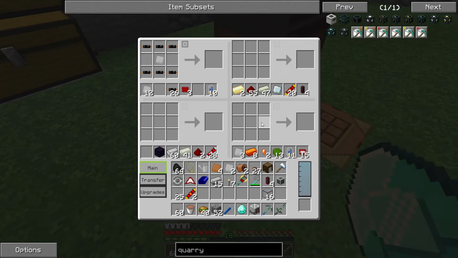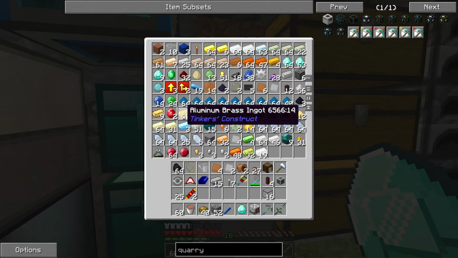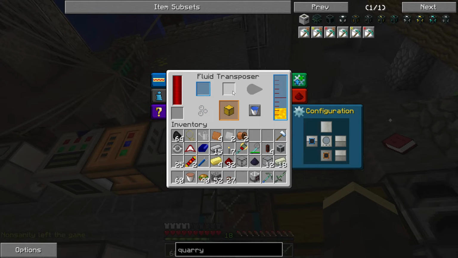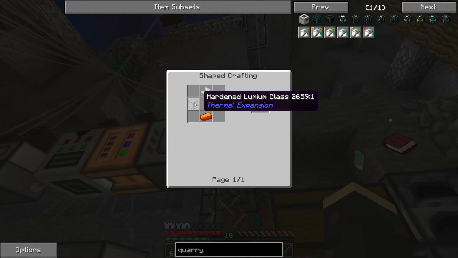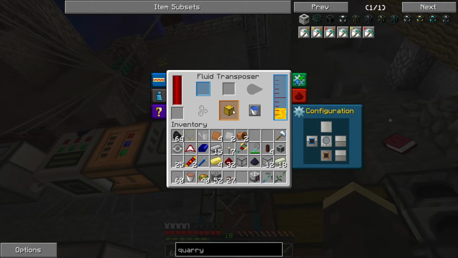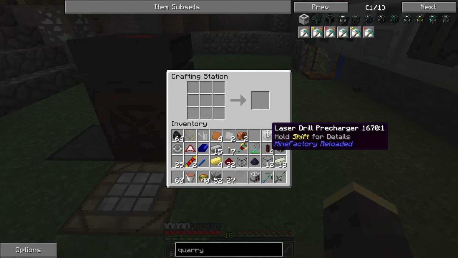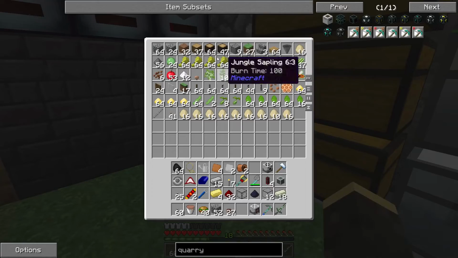Conductance coils. That's the ones with electrum. Ooh, okay. Electrum, I should have some. Alright, so we got the conductance coils all made up. Now we need one of these illuminator frames, and these guys aren't too terribly difficult. The illuminator frame is 2 pieces of hardened glass, a signalum ingot, and a nether quartz, and that gives us 2 of them, so we've got an extra one if we're ever going to need it. But we should be able to just throw this guy right here in the middle. Laser drill pre-charger. Ugh, we did it!